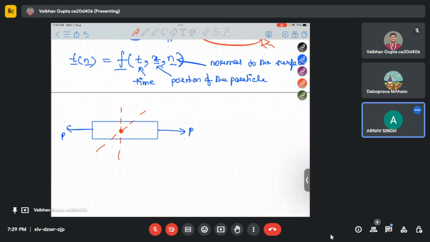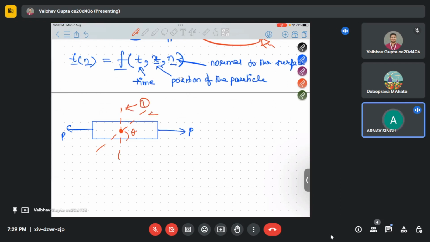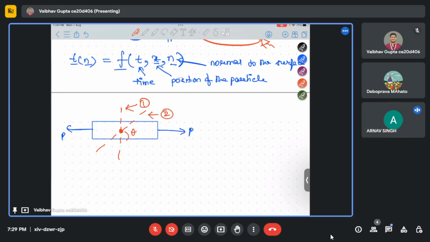See, in this cube, suppose we cut this cube into half by a vertical line. One way to cut this cube is one. Another way, we cut the same cube in a second type, in a slant way. Will the traction be the same, or will the stress be the same? But as per your definition of force upon area, it will be the same. So that is where the difference comes. So orientation plays a role.